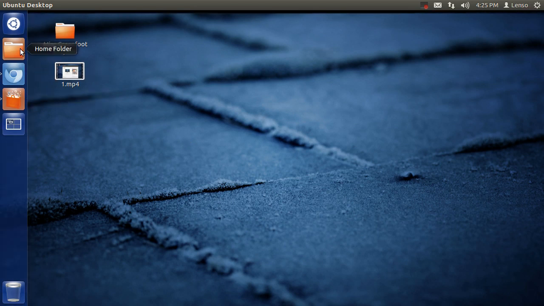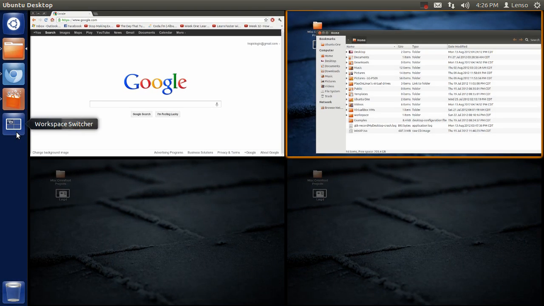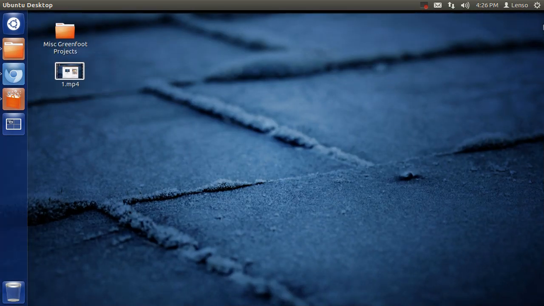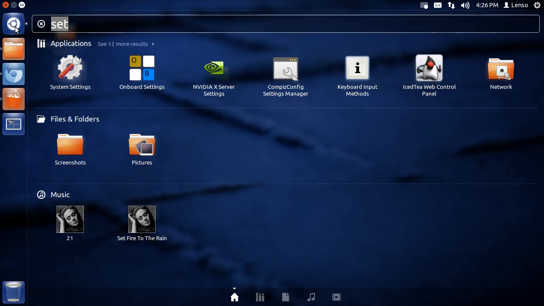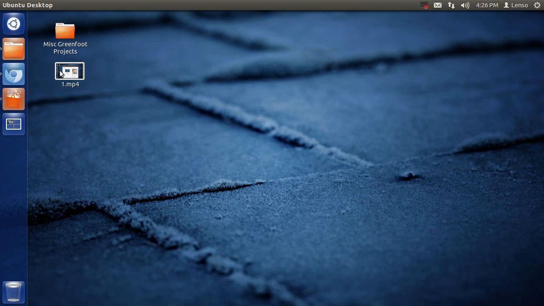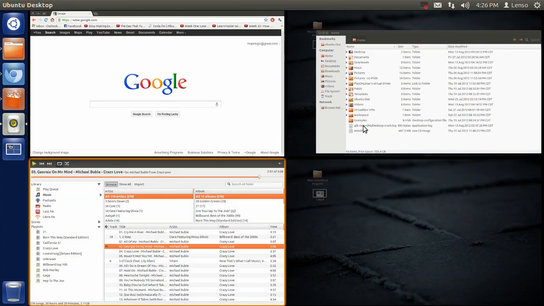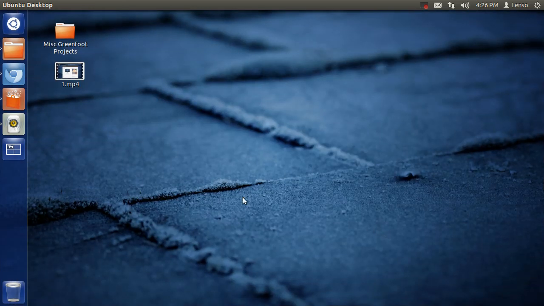Let's say you wanted to browse the home folder, start looking for files or whatever. Let's say you got that open, and you wanted to deal with some music, so you bring that open. I probably should have had these already playing. And let's say you have your music player open, and your desktop is pretty full, and you just want a blank desktop. You don't want to see all that other stuff.